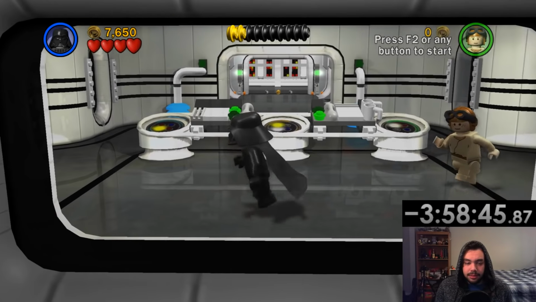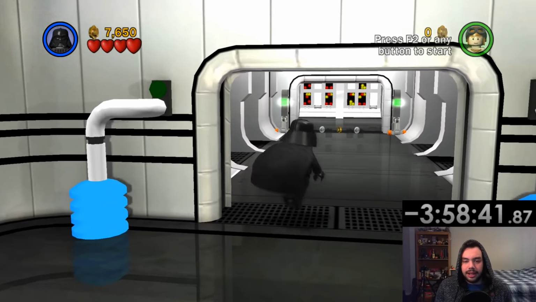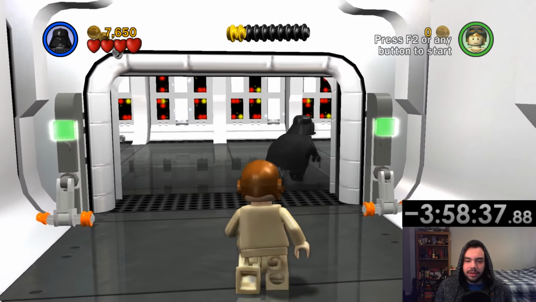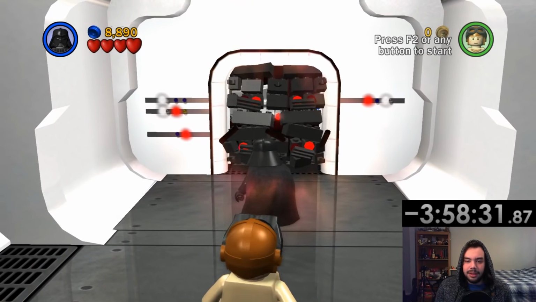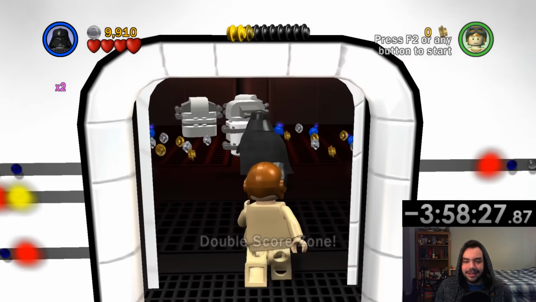Water's good. Where is the mini kit? Alright, there's none in here. There's none in here. Who am I kidding? There's none in here. There's none in here. Let's just move on. But there is some to the right in here. Yep. Good thing I'm Darth Vader. Look at this! Me as a little boy is with me. I just noticed that now.